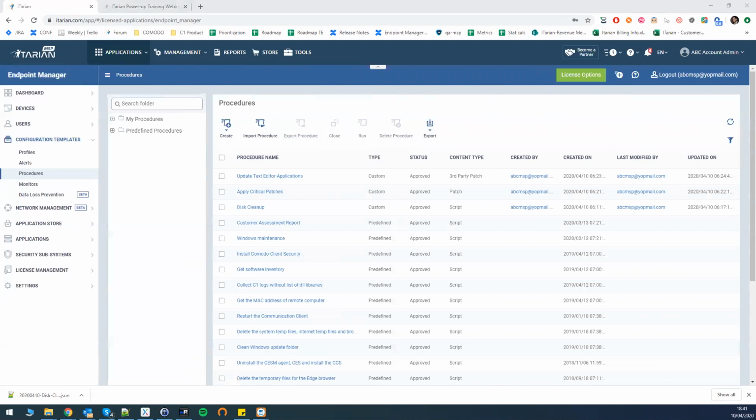What is the difference between running a procedure as a logged in user or system user? It's about the elevation of privileges. Some scripts need higher privileges. In that case, the script has to be run as system user, because many times the logged in user doesn't have administrator rights. So in order to not get a failure on some scripts which need a higher elevated privilege, it needs to be run as system user.